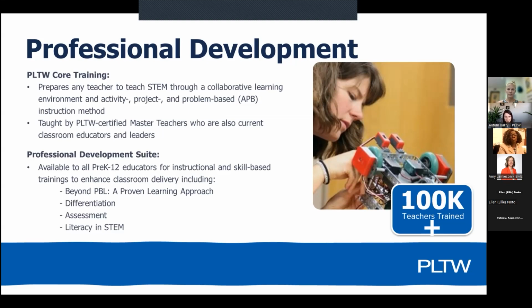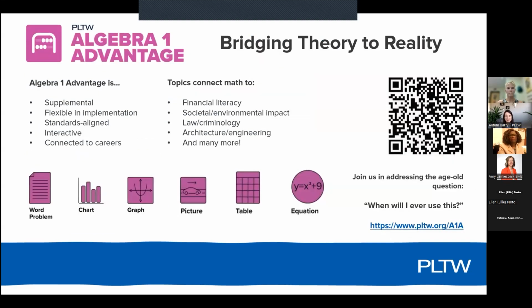And one of our newest additions in the PLTW professional development and courses is the PLTW Algebra 1 Advantage supplemental curriculum. And that's on our next slide. This is designed to revolutionize the teaching of Algebra 1. Its flexible nature allows teachers to effortlessly integrate these resources into their existing curriculum. The program focuses on enhancing student engagement in algebra through active participation and exploration. It achieves this by offering a variety of investigations, problems, and projects that are not only relevant, but also aligned with educational standards, facilitating their incorporation into lesson plans.